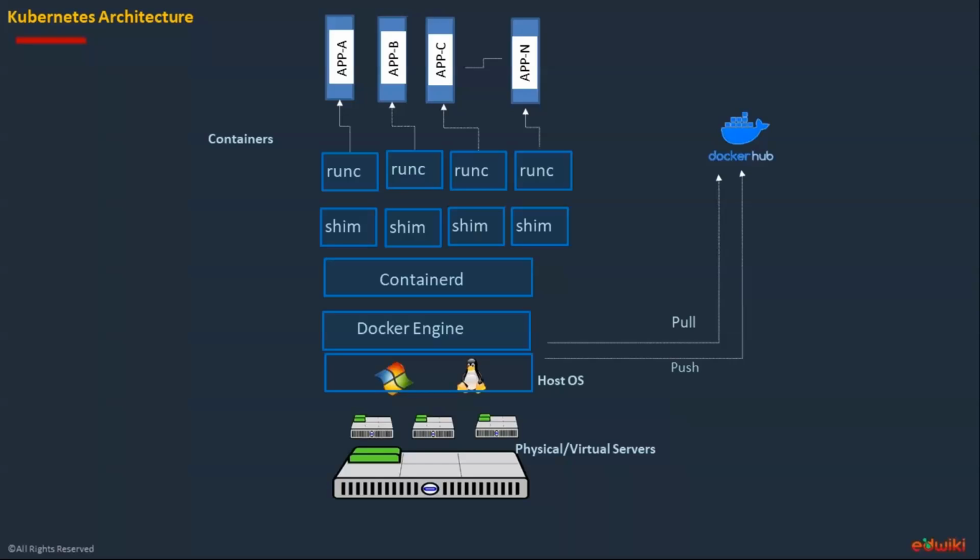I'm putting this in a picture because we should not assume that Docker is doing everything itself. Docker is doing the container creation process with the help of a few other dependency software that you see in these layers. Runc is the actual software which creates containers. Containerd is the actual daemon which takes care of the majority of the work here, how to create containers and so on.